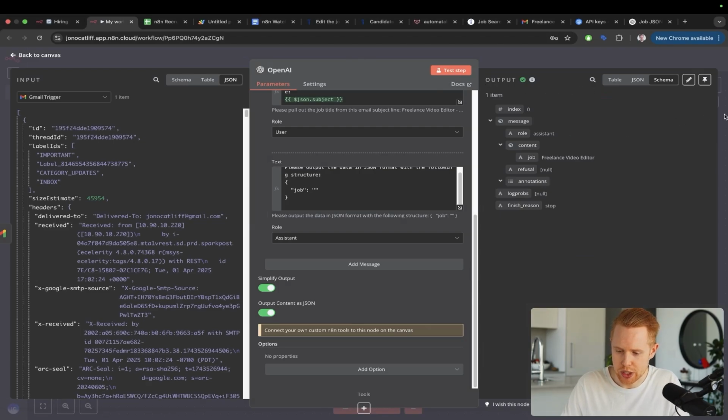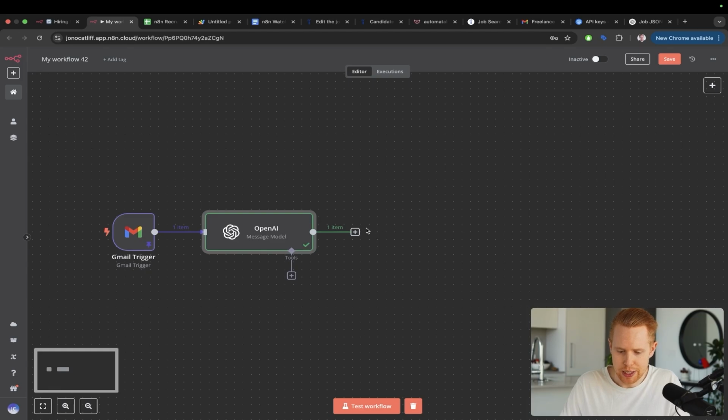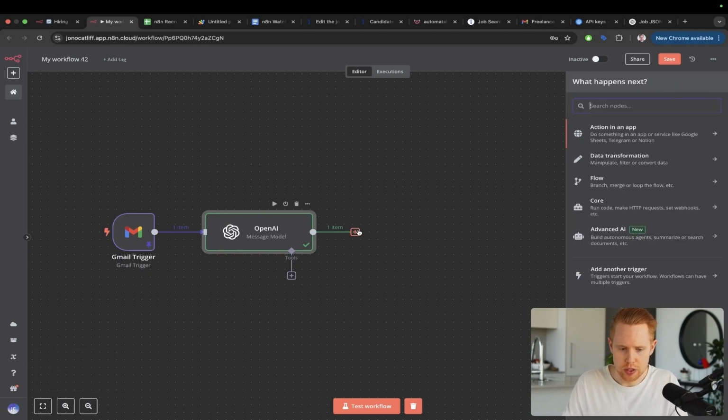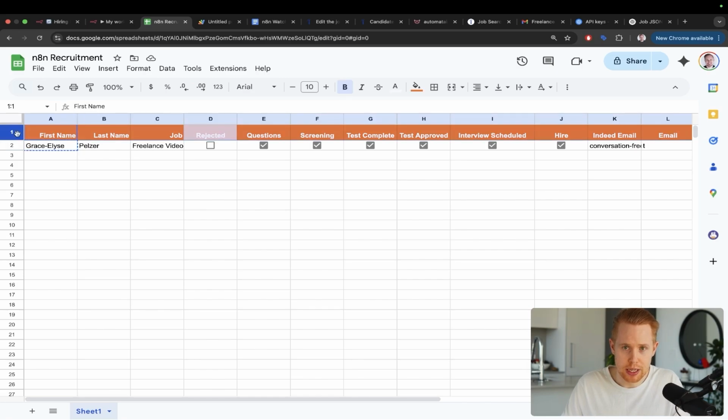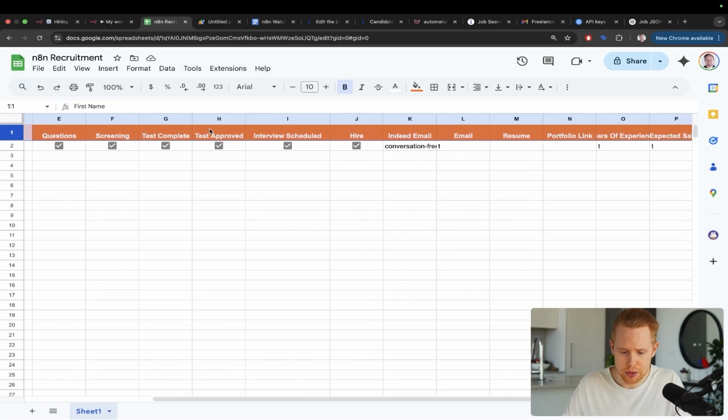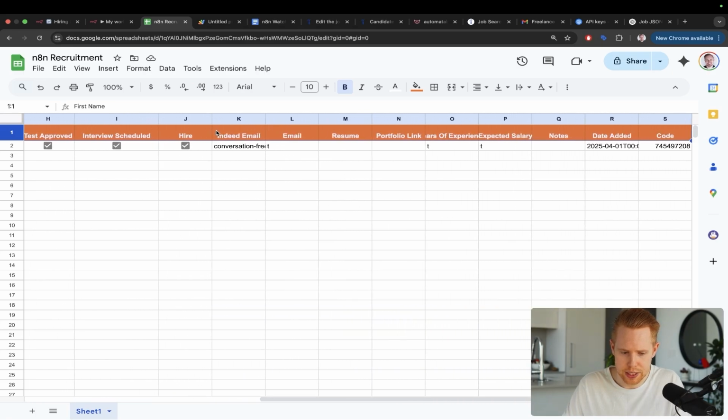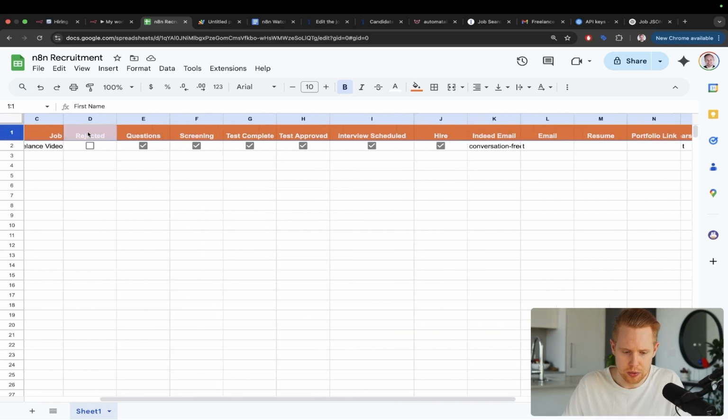So we can actually use this. Perfect. Next thing we're going to do is dump this data into Google Sheets here. And how we're going to do this is by adding a row. Now, this is going to be in the description down below for you guys to copy in the blueprint section here. But if you want to pause the video and just copy it yourself, it's just all of these variables, or all of these things in the header here with orange background.